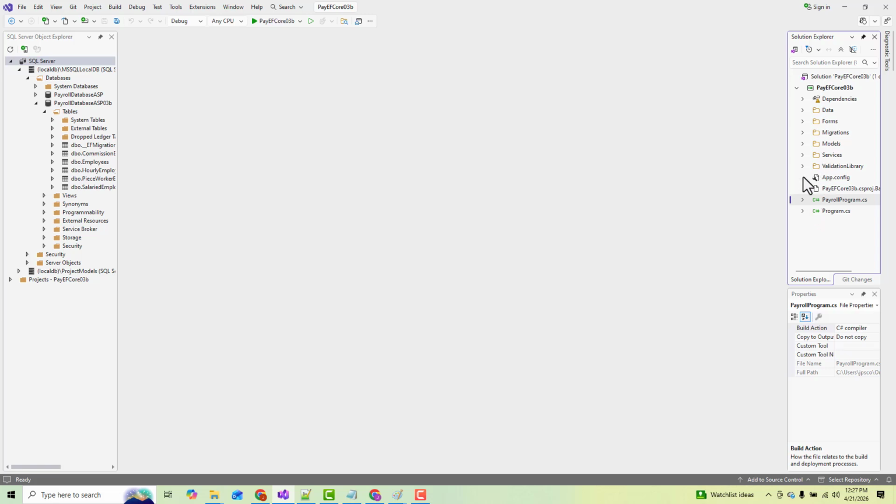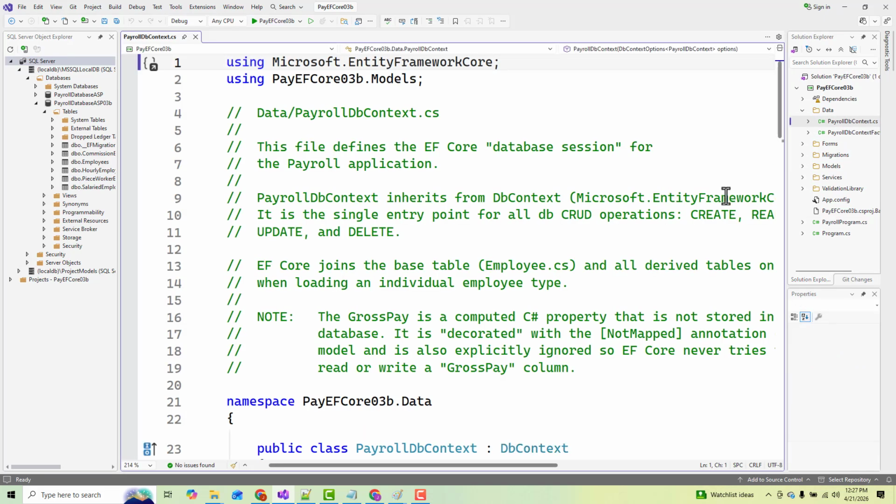All right, so that's those. Let's take this sort of from the top. I did add some comments to my validation library. I'm not going to go over that though. So I'm going to start with Data. There's our DbContext. As you can see here, I've added some comments so you can see what's going on. The file defines the database session for the payroll app.